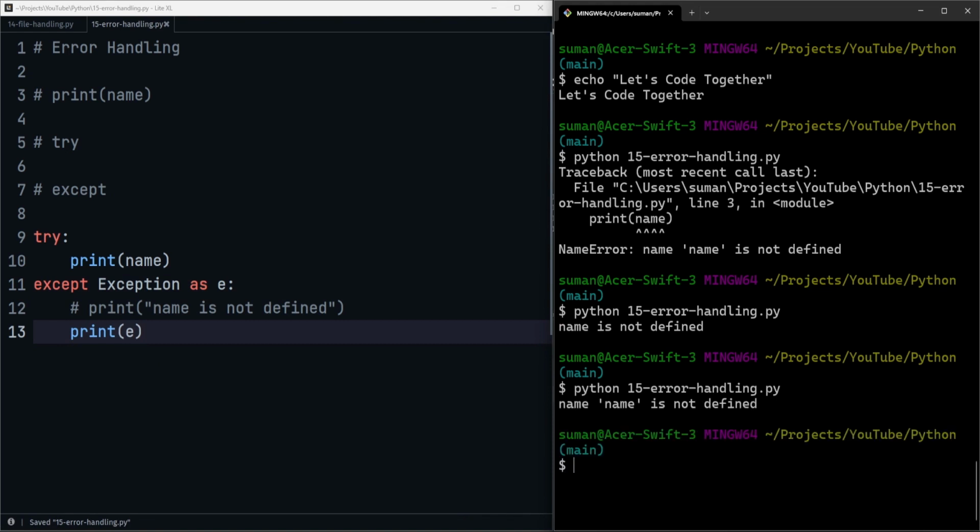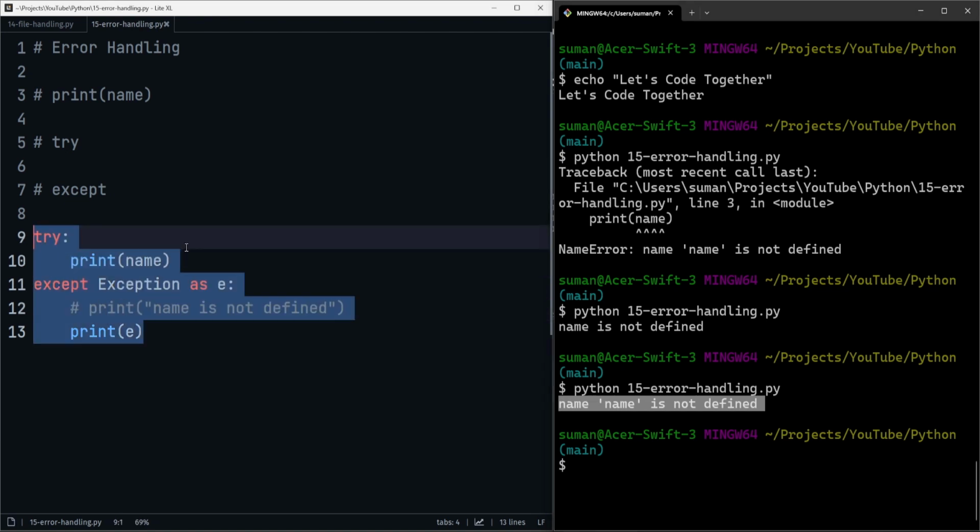If you run this, you get the error: name is not defined. How did this come from? In the previous one, the first time when you throw an error, you can see it produced a NameError, and it says name is not defined. So here we can get the message of why this error was thrown. This is the base of how error handling works in Python.